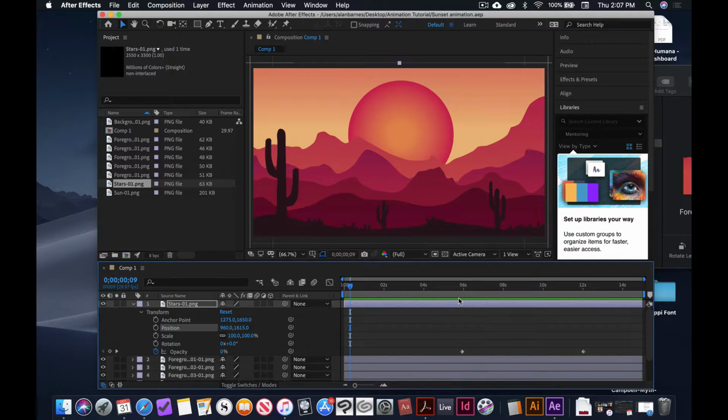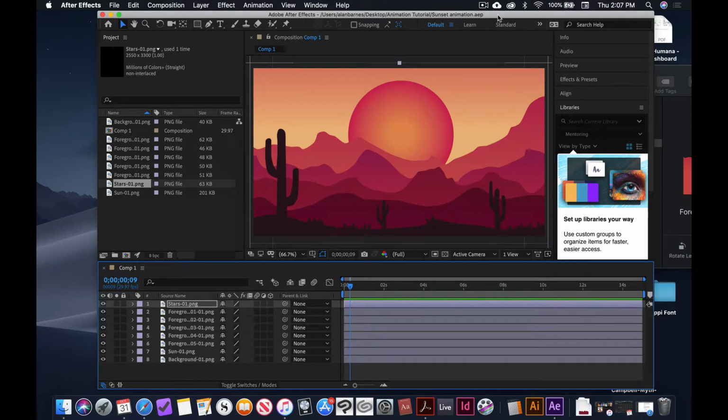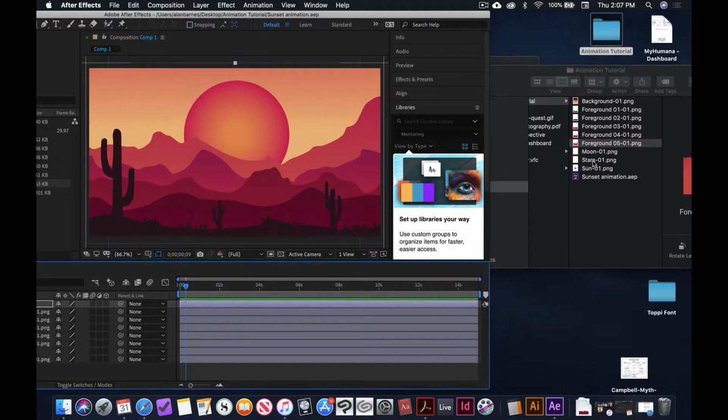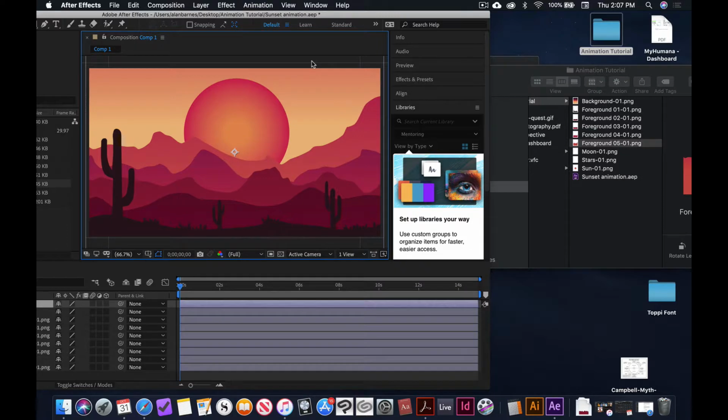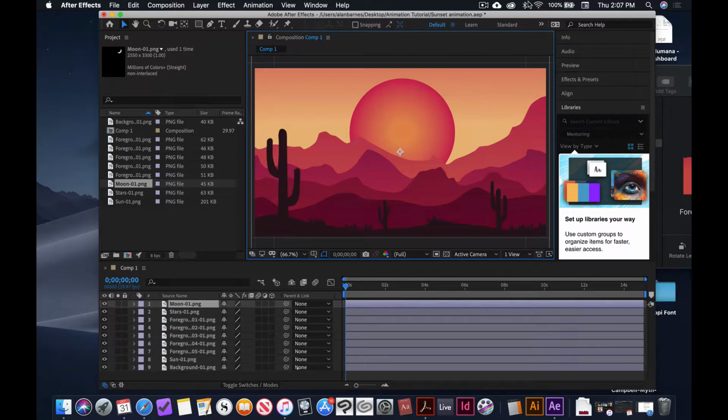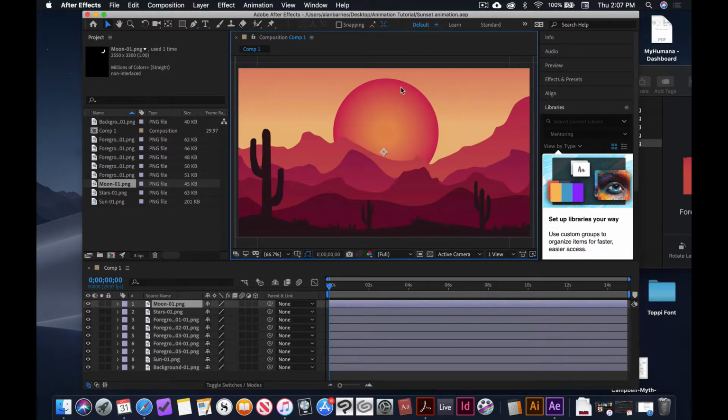Now what I'm going to do is I'm going to add my moon. I'm actually going to make the moon rise. One of the tricks is I want to make sure my cursor is on 0 before I bring any element in, because otherwise I'll have another problem that I don't want to show you right now or talk to you about. Just make sure your cursor's on 0 before you bring anything in.